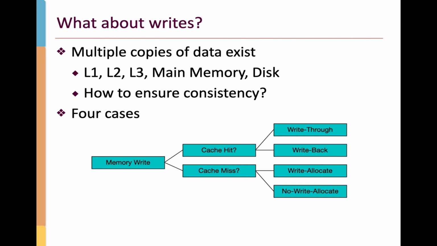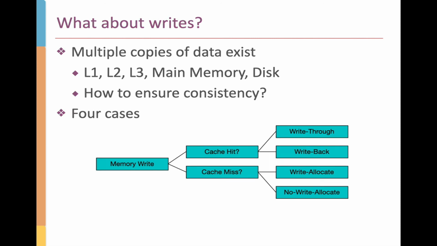We can think of this in sort of 4 cases, right? We're trying to do a memory write. When we're writing into a cache, there's a couple possibilities. The cache has either already got that location of memory, which we would say would result in a cache hit, or that location in the cache does not yet have that location in memory that we're trying to write to, or it's a cache miss. And we'll see that there's a couple of different strategies for dealing with both hits and misses that are usually paired together in particular ways.